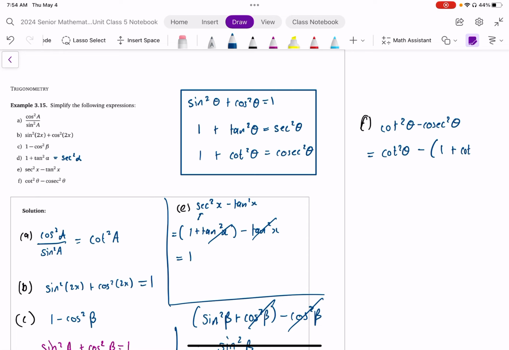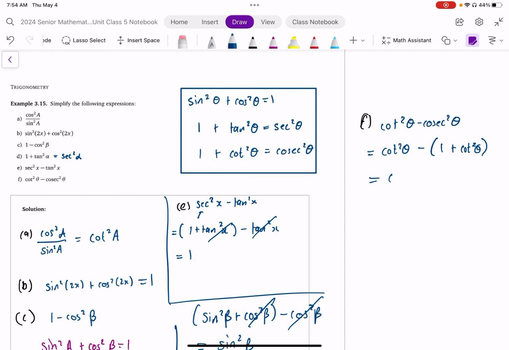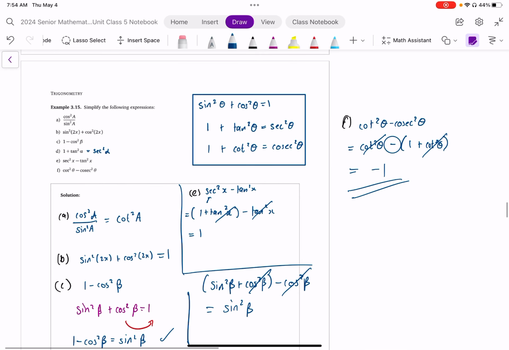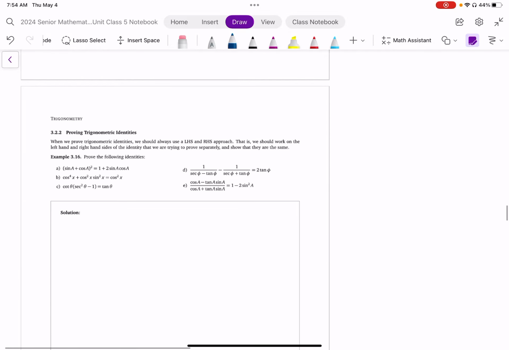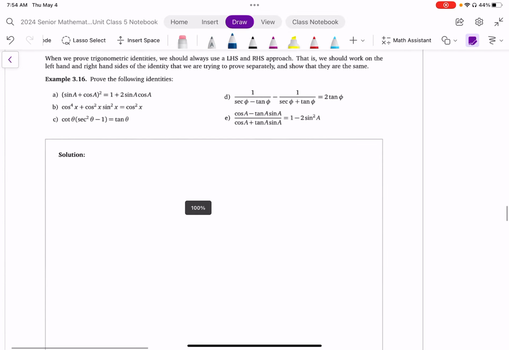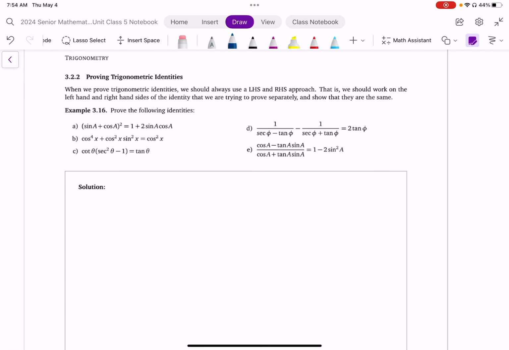Now it's important that we can only do these results when they're squared. So if it was just a sine and a cos, it wouldn't be the case, you wouldn't be able to use these substitutions. You might have to do some further manipulation of the terms. But in expressions, you can't really change the value of them. So you need to be careful there. The cot squareds will cancel because of the negative here. So I'm just left with -1. And that's my result. Okay, so that's some simplifying of some trigonometric identities. Okay, we'll have a look at proofs in a minute.